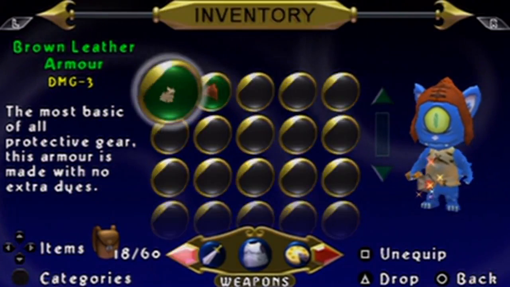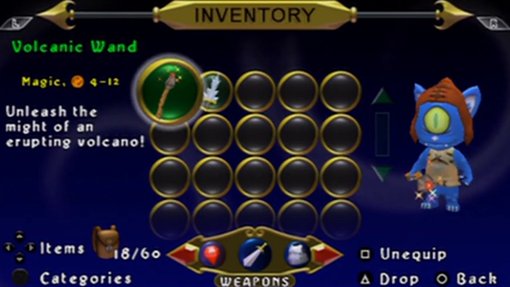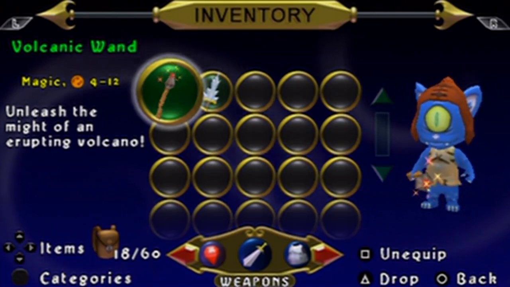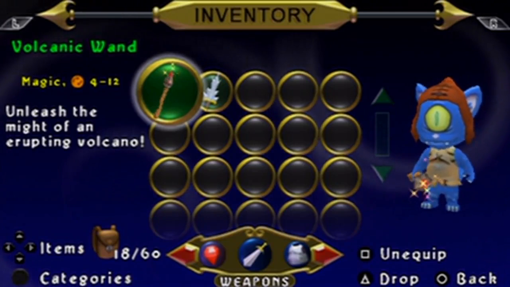And did I show off the actual weapons? There we go. Now, I have the Jagged Sword, of course, but I actually have this Volcanic Wand as well, which is 4 to 12 magic, maybe even more if you have your alignment up, so that's quite nice. Meowclops has the fire alignment with it. I went ahead and used it that way.